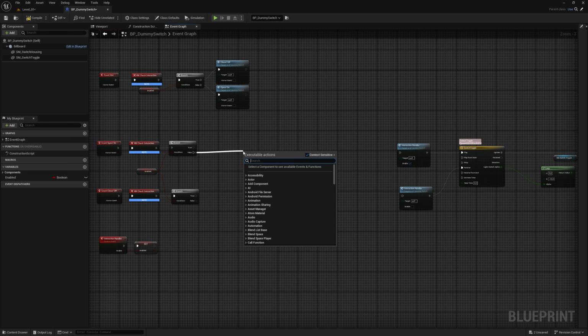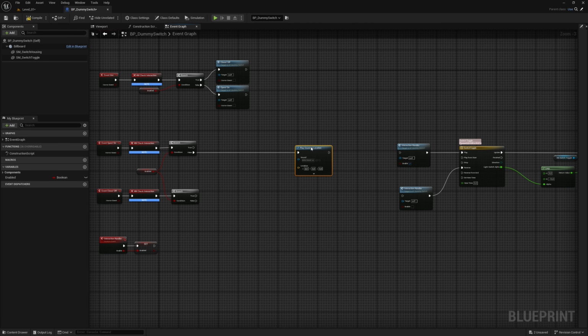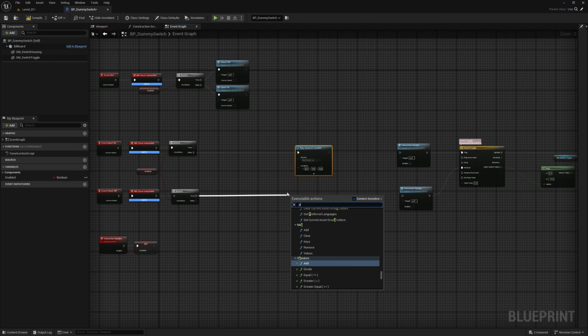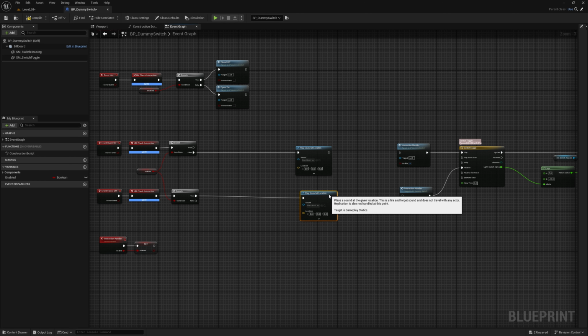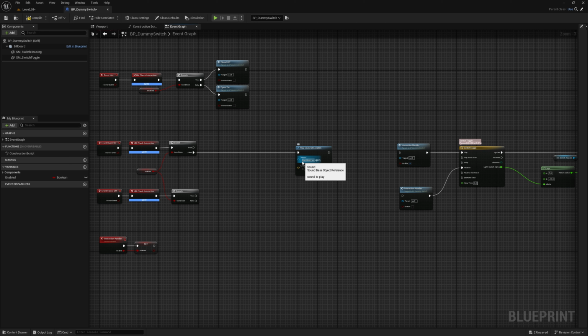You search for the play sound at location node. Actually, just do it like this. Okay, and then get world location, because now you want it to play at the toggle location.